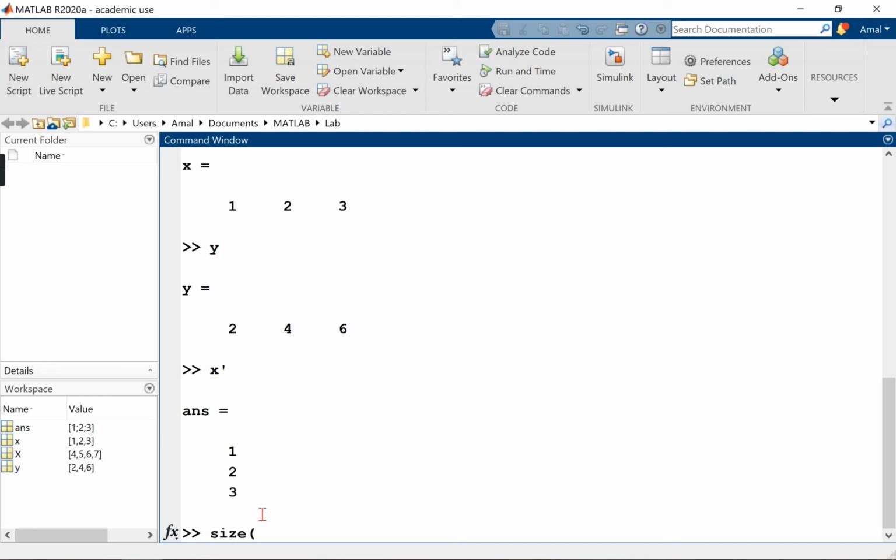If you don't believe me, we can check for that. So the size of x transpose is 3 by 1. Size of y is 1 by 3. So the inner dimension becomes 1. That means it is possible to do this matrix multiplication. And the result will be the outer dimension, which is 3 by 3.